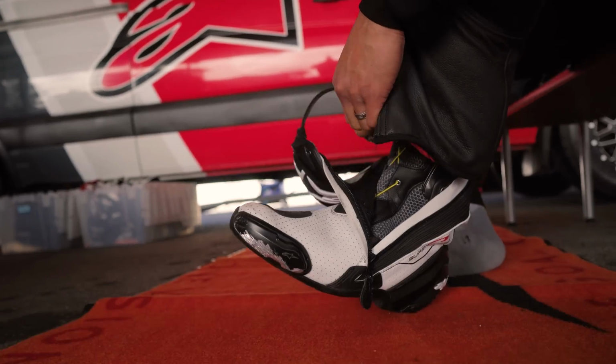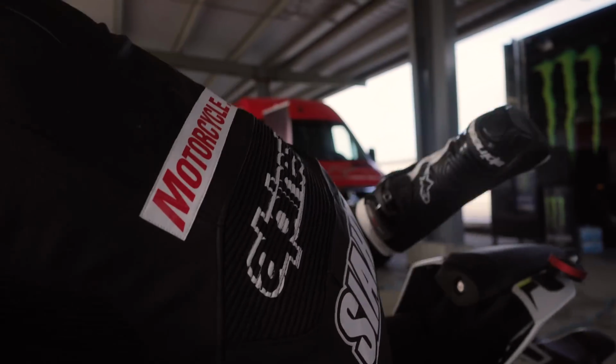So enough with the styling and the seat and stuff. Let's go on the racetrack and see how it does.